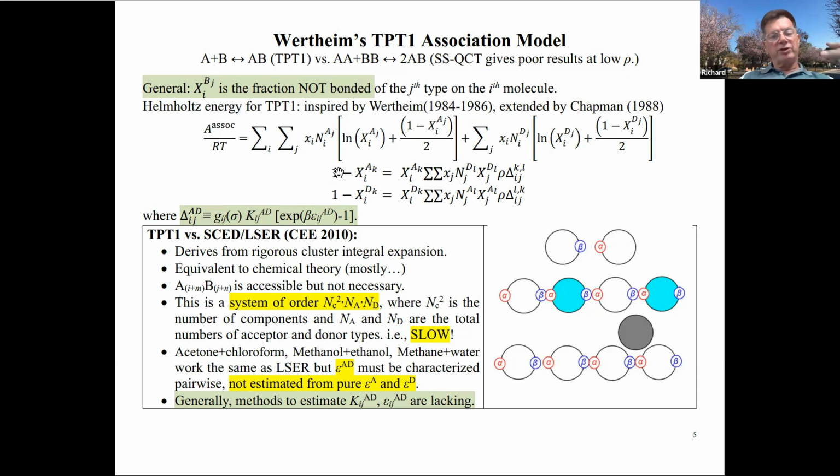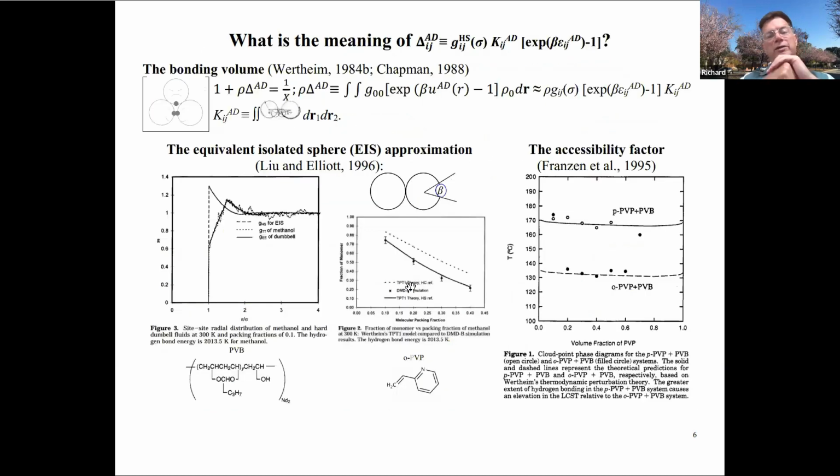One other point, and this is a little bit of a subtle point, is that in Veytsman's theory, he never really designates anything about an acceptor energy or a donor energy individually. You always need to know the acceptor-donor energy. And we don't really have any good ways of predicting what those are. So that's one of the ways that MEM2 can help us. Before I get into that, I want to reiterate, in case you might have put it in the back of your mind, what is this delta quantity? Because a lot goes into it.